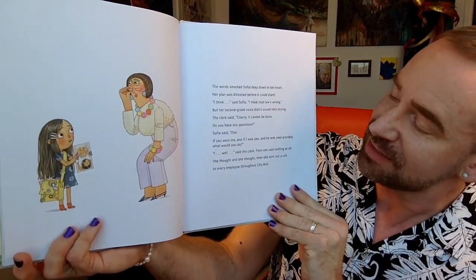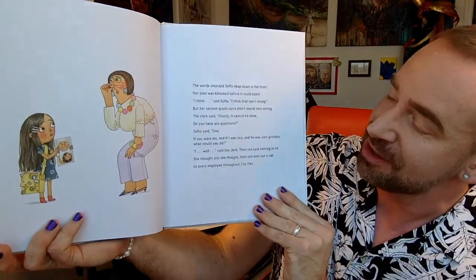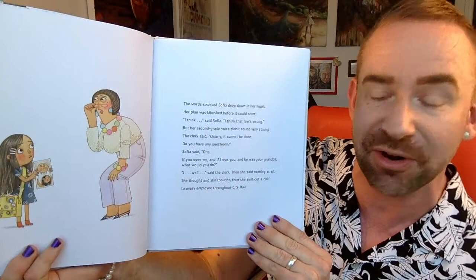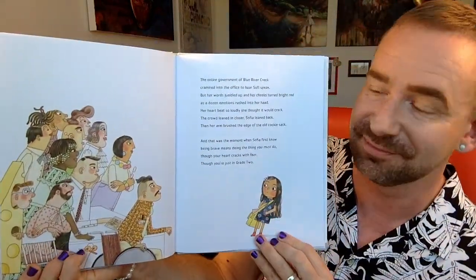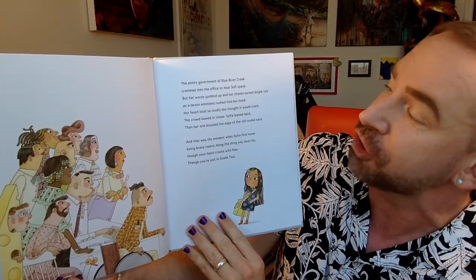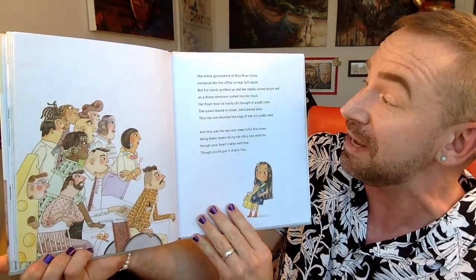Well, said the clerk. Then she said nothing at all. She thought and she thought. Then she sent out a call to every employee throughout City Hall. The entire government of Blue River Creek crammed into the office to hear Sofia speak.